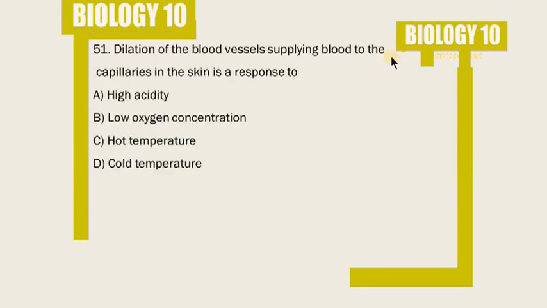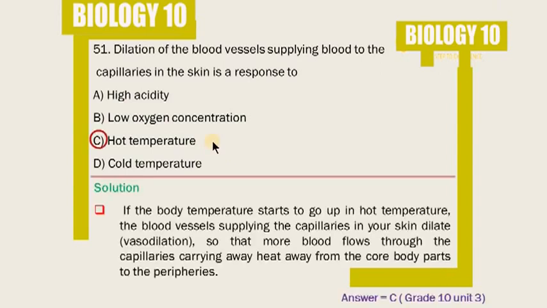Question 51. Dilation of the blood vessels supplying the blood to the capillaries in the skin is a response to what? A. High acidity. B. Low oxygen concentration. C. High temperature. Or D. Cold temperature. The answer is C. A hot temperature. If body temperature increases, the blood vessels will dilate. This allows more blood to flow, which carries heat away from the core parts of the body.